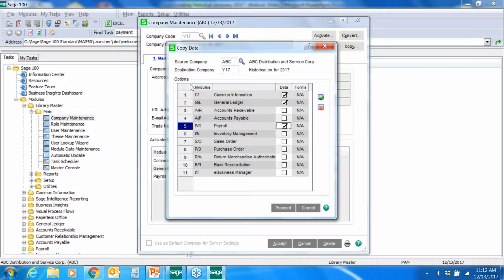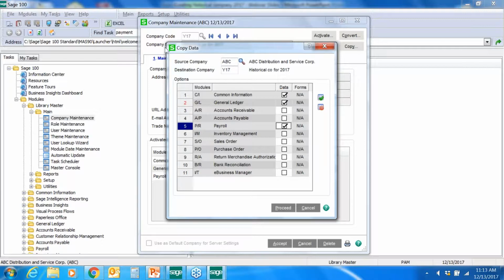Once I've made my selection, I'm going to double or triple check to make sure that I have the source company correct. The source company is where you're copying from, and the destination is where you're copying to.